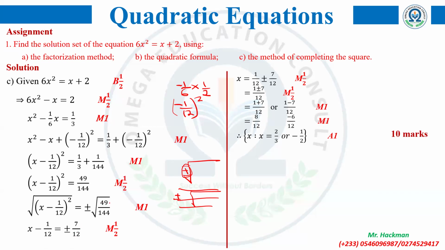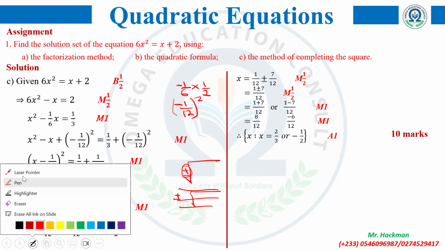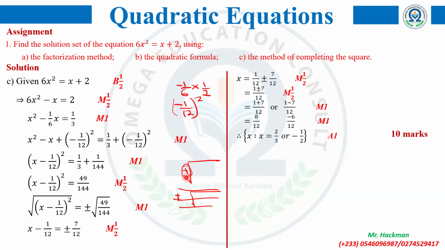Root of 49 over root of 144, which will give us this. Your calculator can even help you at this point. So now, we've gone beyond this. The next step, you write x will be equal to, you are looking for x, you move this one to this side. And like I advise, always let the plus or minus that you have here be the second term. So when you move this one, let it always be the first term, the one that you move, the first term on this side.